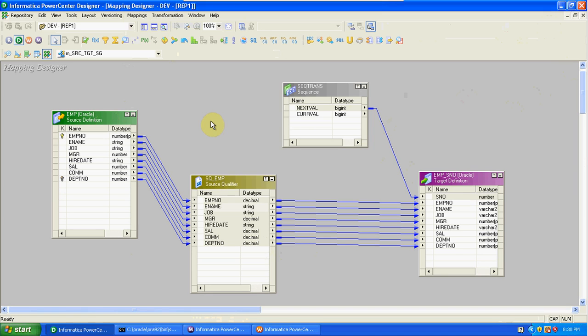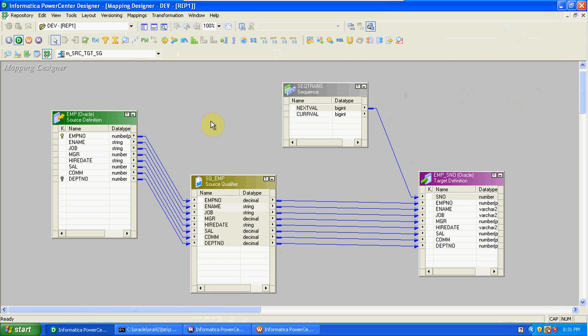Using next value we generate keys for the column. In real time we basically use this sequence generator to generate keys, and we use it like a primary key.